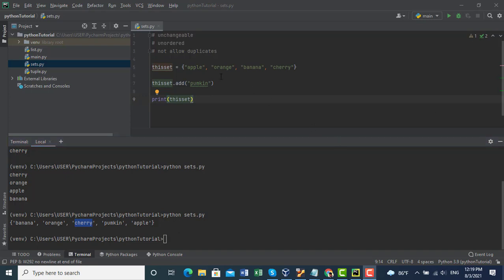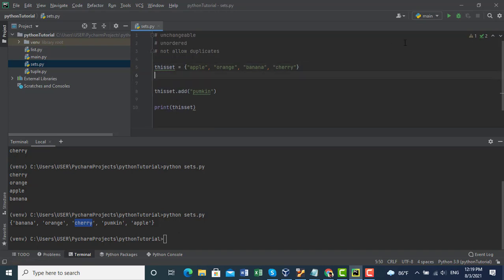I can update a set from a list. This list is equal to x, y, z.